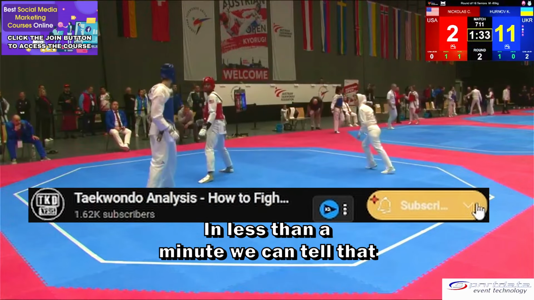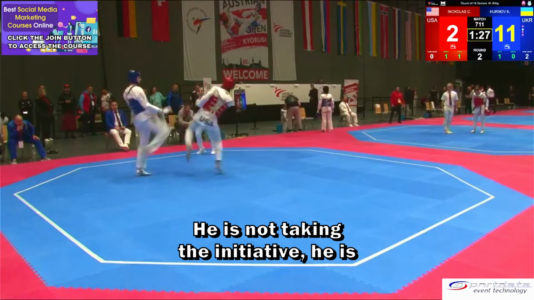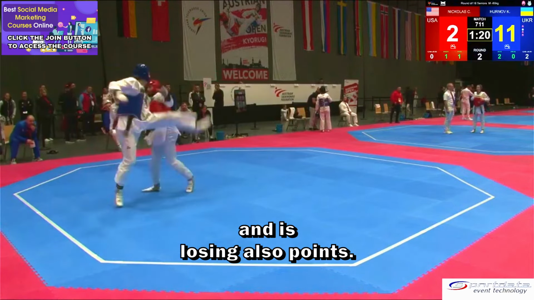In less than a minute we can tell that the blue secured the round, and the reason behind this situation is because he's playing extremely defensive. He's not taking the initiative, he's waiting for the red, and the red is striking more than the blue. But by attacking, he makes a lot of openings in his guard and is also losing points.